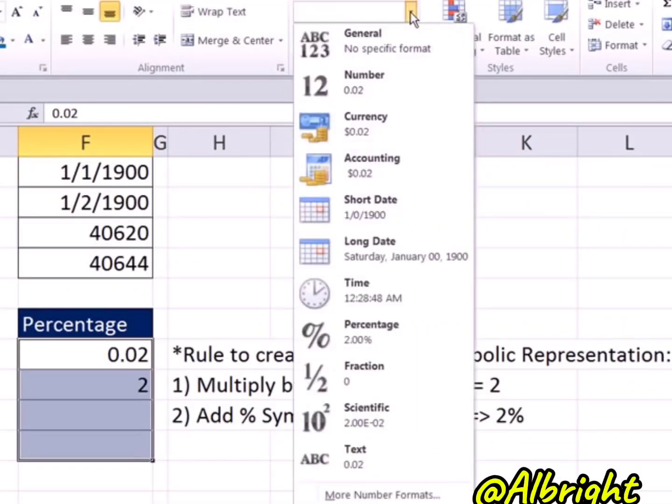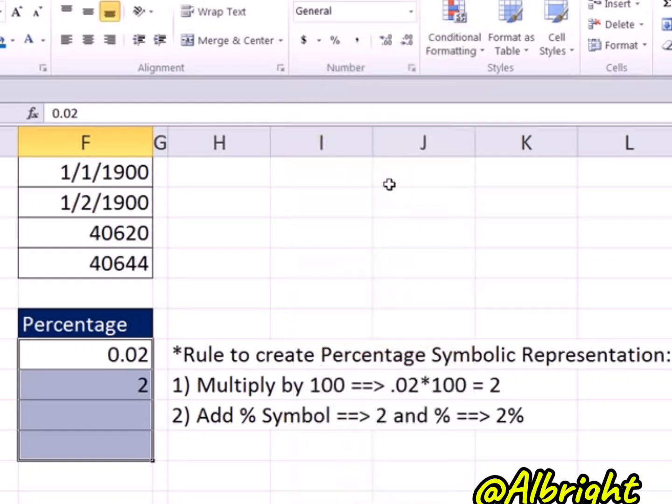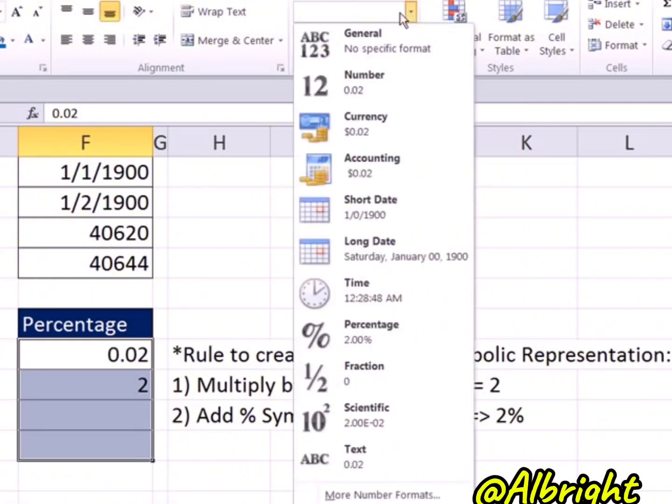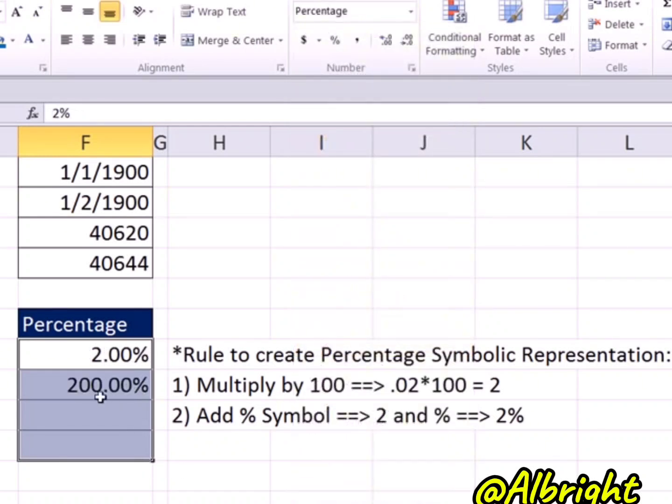I'm going to come up to this drop down, and I'm going to select percentage to decimal. Now, I'm going to click Escape key. That button there, don't bother with that. It gives you no decimals showing, and sometimes that causes big trouble. If you like it, that's fine. But this one has 2 decimals, so I'm going to click on it. And there's the big problem. People type 2 into the cell, and then they say, Excel's not doing it right.